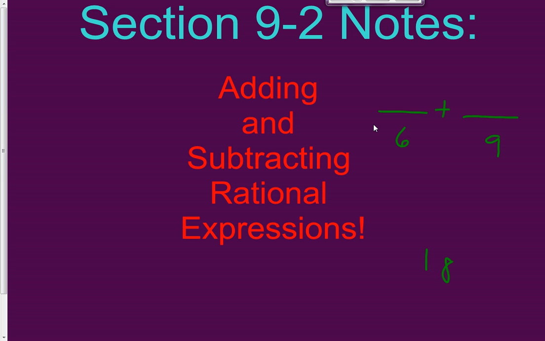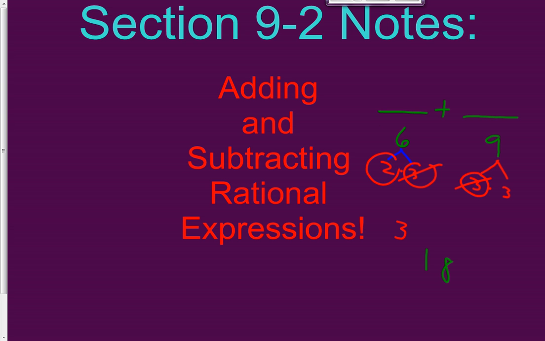Now I want to show you something here quick. And that is, if we were to break this up into its factors, the factors would be 2 multiplied by 3, and this factor is 3 multiplied by 3. So to find the least common multiple, it's going to be all the factors multiplied by each other. Now notice how they each have a factor of 3. So 3 is going to be part of my least common multiple. And I'm only going to write it once because they both have a factor of 3.